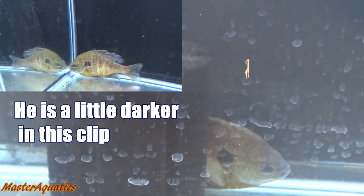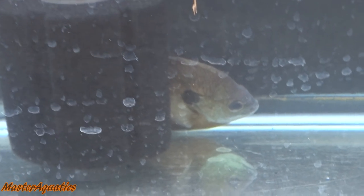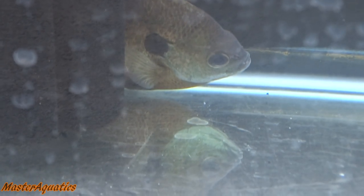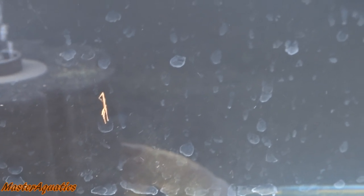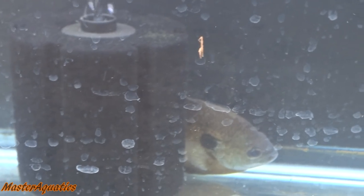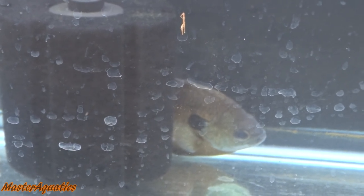As you can see, I'm going to throw up a comparison here, and so that's a good sign. He's got his color back, but he's still getting acquainted to this tank. He's not moving a lot, but he's not breathing real hard. He's just sitting down at the bottom of the aquarium. I think I need to decorate his tank, and I think I need to throw in some minnows in here and get him eating. So I think he's going to be fine for right now. He just really needs to get used to his aquarium.